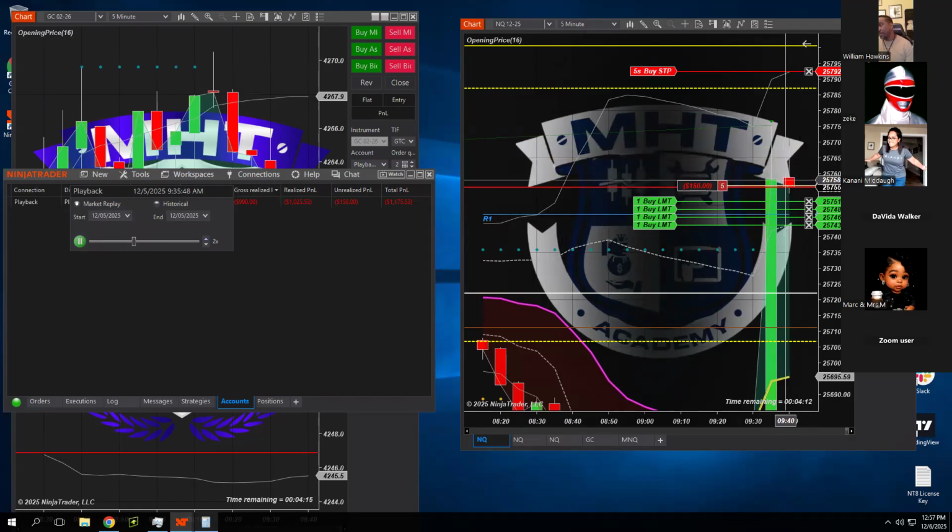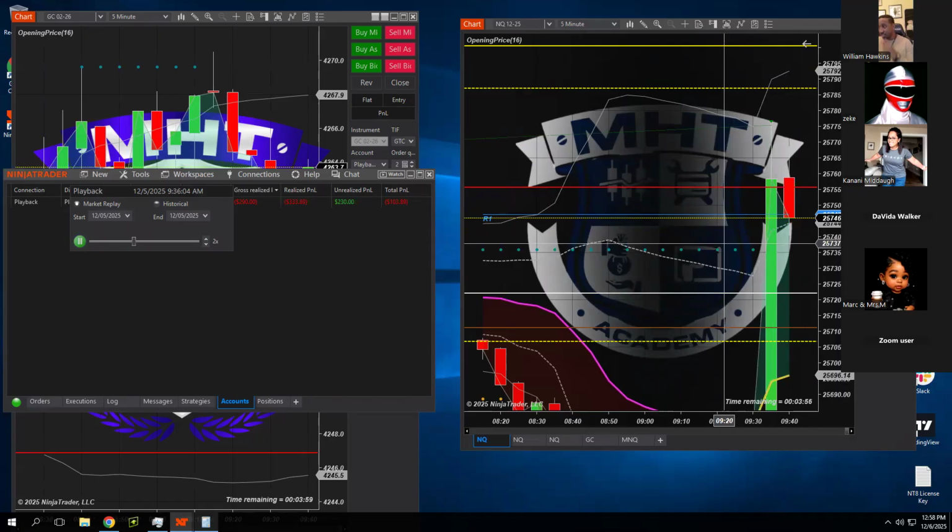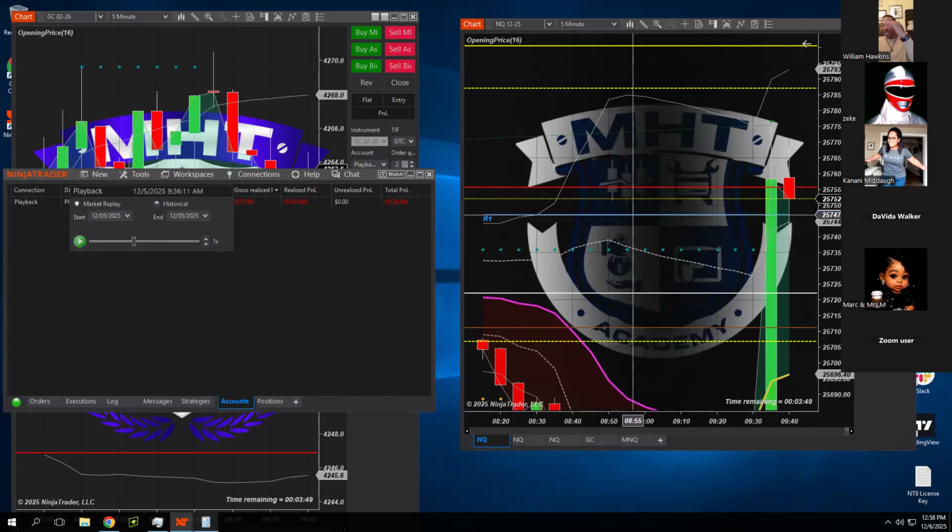You could have made your money already on the way up. So I wanted y'all to see that. That's what I wanted y'all to see: how it goes down and hits each one. See now, see how the runner jumped in? You see how the runner jumped in there and it locked in all of it because my stop loss moved into profit. So after it hit that fourth one, the stop loss automatically moved into profit. And now you're out of the trade.